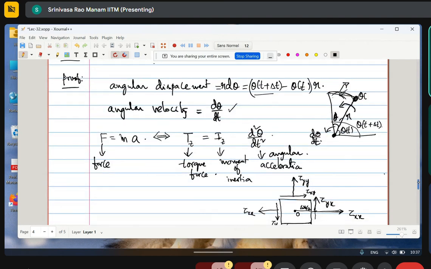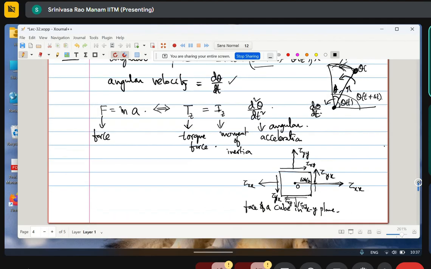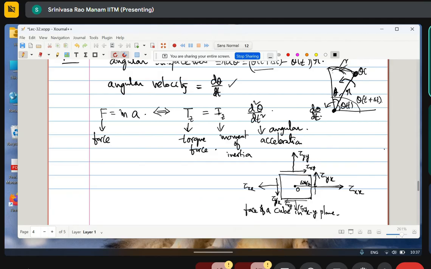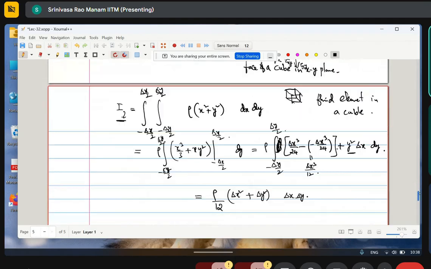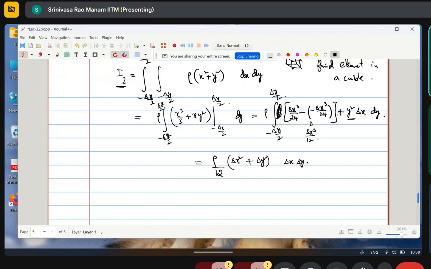So moment of inertia of this face. Phase by phase, if you calculate this one, finally, what is it that you get? We need to check. Let's write it first, then you try to convince yourself. So this is equal to what? What is actually this one? Iz is rho by 12. This is for the cube.